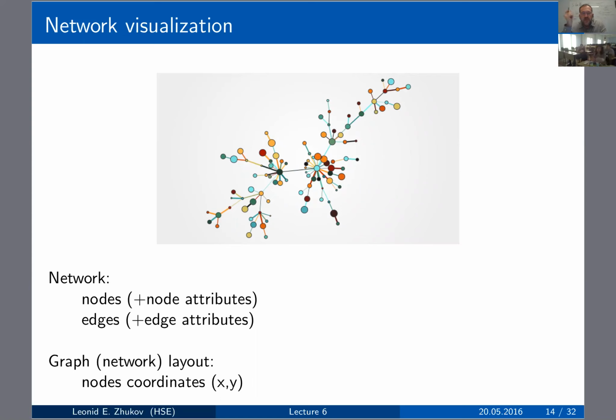So typically when you want to show a network, what you are given are nodes and edges. So you have nodes and the connections among nodes. What you're not given are coordinates of those nodes. You don't have X and Y values, or maybe sometimes X, Y, Z values, for where to place the nodes in a picture. And so a big part of network visualization is really about computing those X, Y representations for nodes.